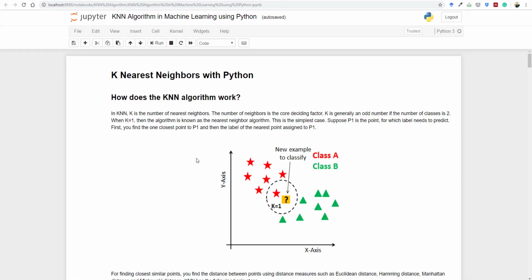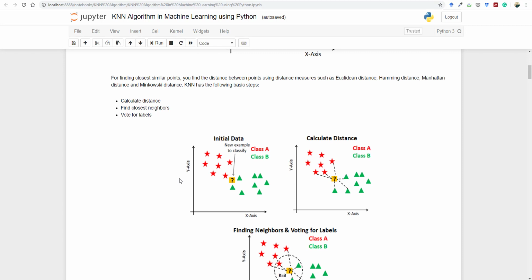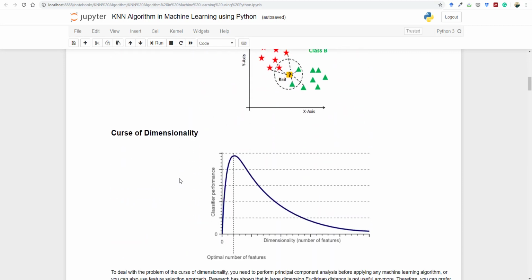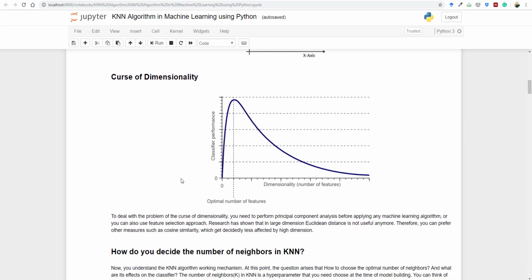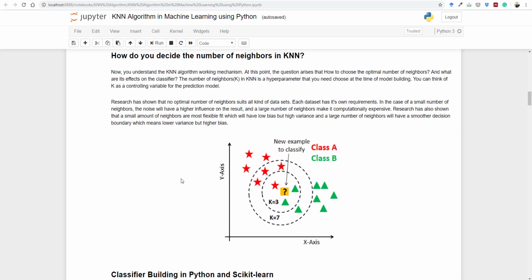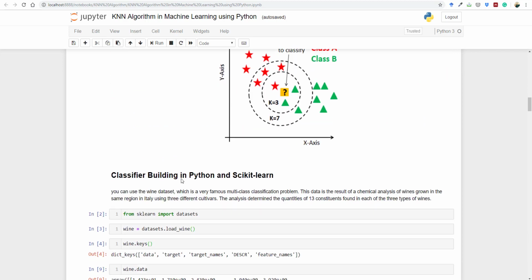Initially, I'll start with the theory, and then I'll discuss the curse of dimensionality, how the performance of the model decreases if we increase the dimensionality of the data without increasing the data set. Then I'll talk about how you can decide the number of neighbors in KNN.